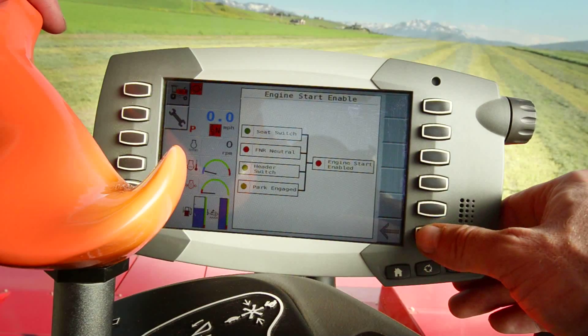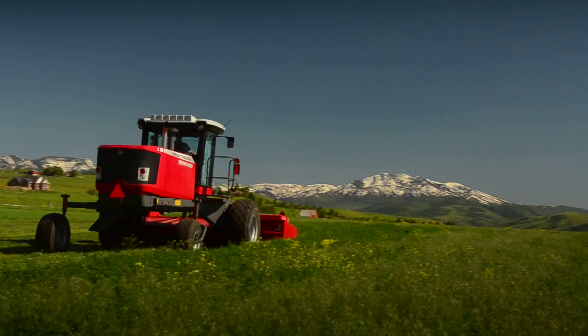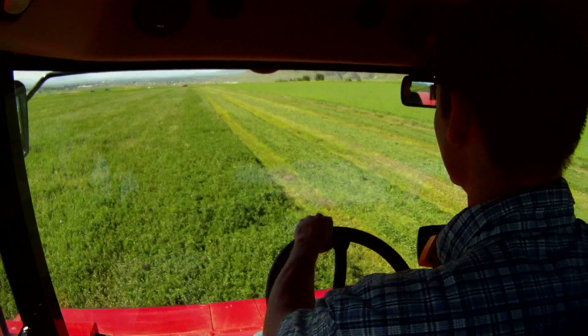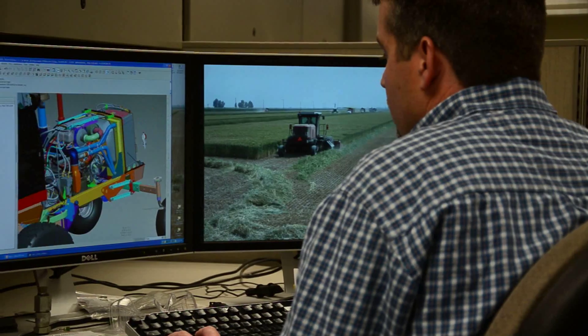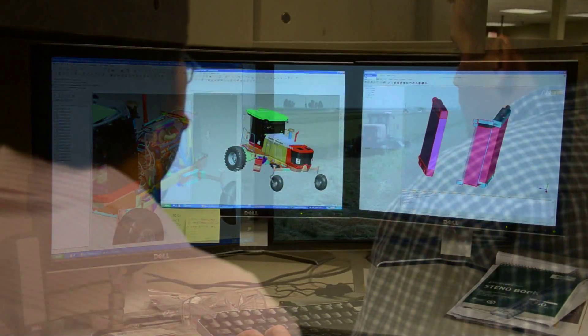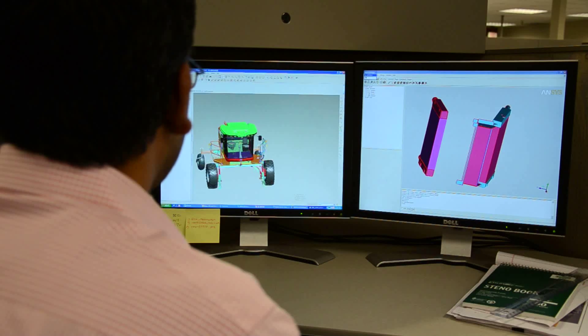I would best describe the sophistication of the new WR series as really pushing the limits for what has been done up to this point. We're stepping out in a lot of new areas, adding a lot of control capabilities and putting that capability in the operator's hands. We've built the groundwork for a really responsive machine that's easy to operate. The technology on the new WR series windrower is really going to set the bar for the industry. Through software and electronics we have a lot of ability to go from here — this isn't the end, this is just the beginning.